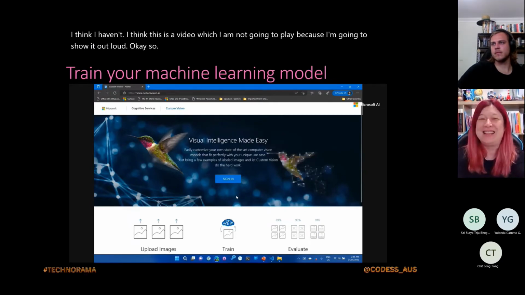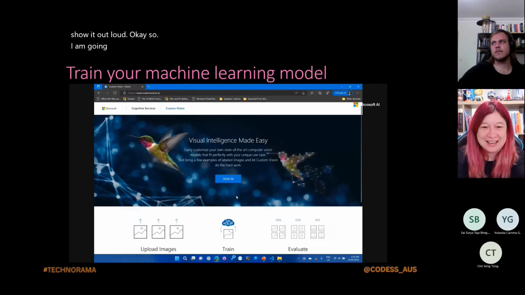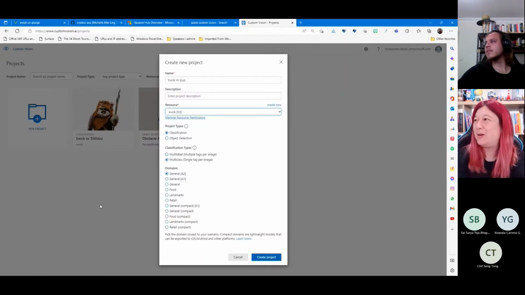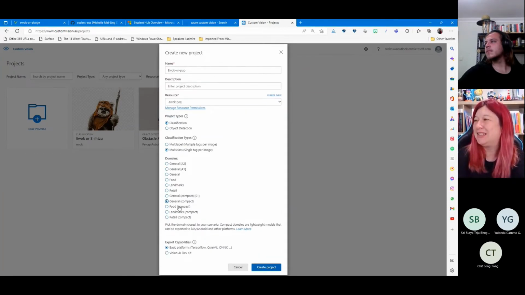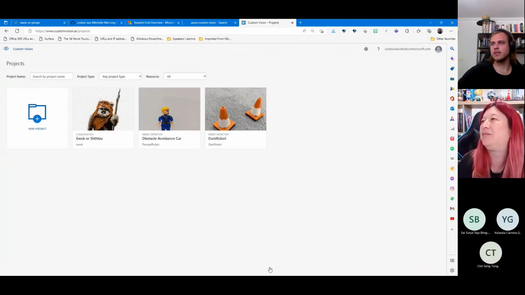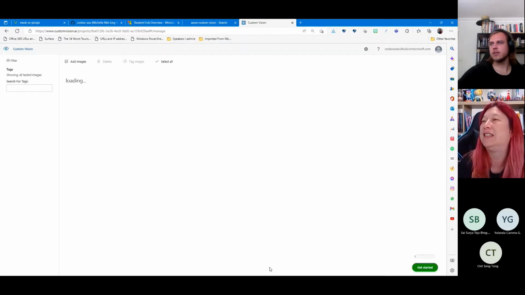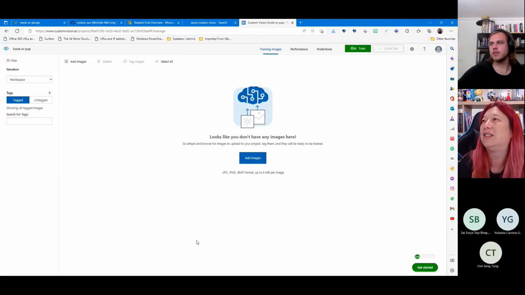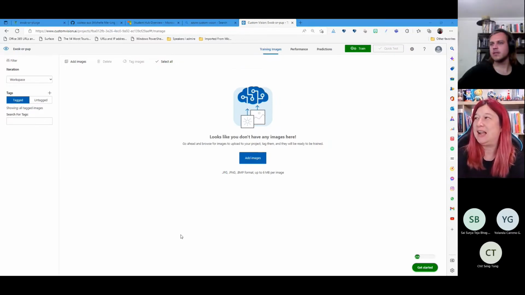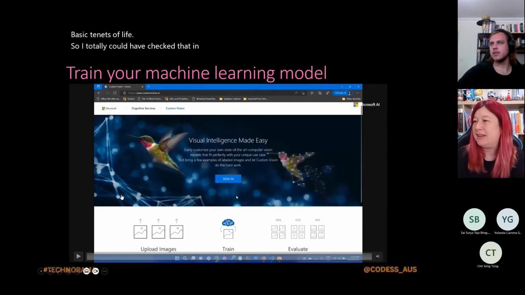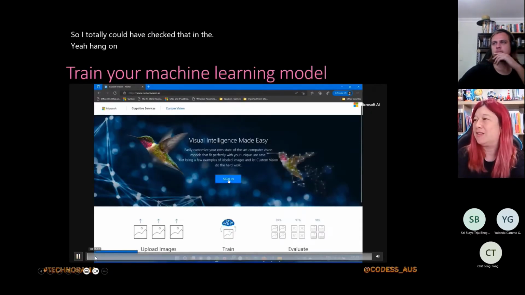I am going to guess which one we want, and I'm going to say it's General Compact. The export options are basic platforms: TensorFlow, Core ML, ONNX, or Vision AI Dev Kit. I'm going to pick Basic TensorFlow. Okay. Do you know what? I totally could have checked that in here. Hang on. Let's start playing that and then just flip that along a bit.